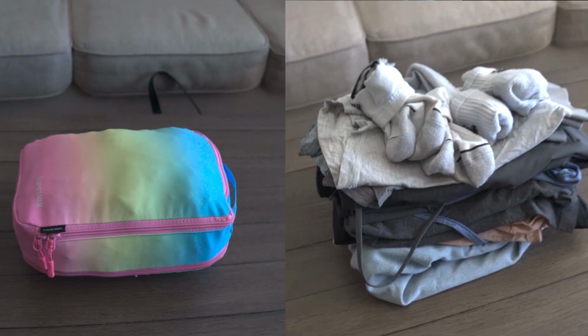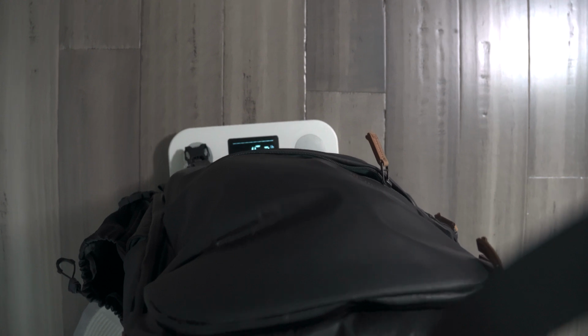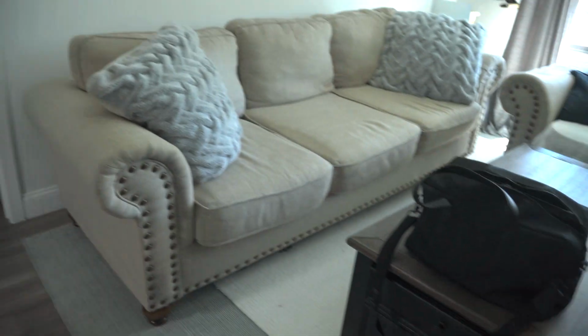Here's my attempt at like a before and after for this compression bag. And the pro bag, our final weight is 15.7. So we saved about 5 pounds to get all the same functionality. Okay, and it's kind of not fair. I have all this extra room. What am I gonna do with it?